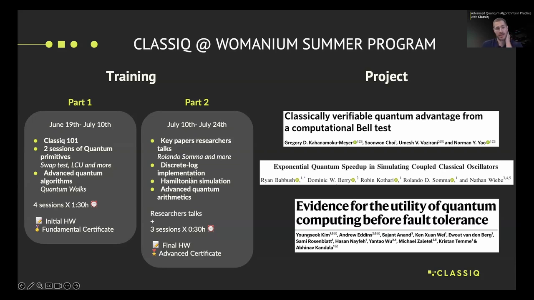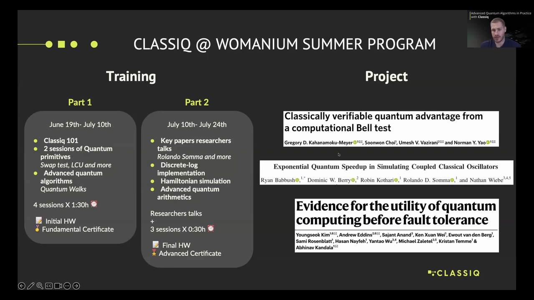Most of the advanced quantum arithmetic will be super useful when you address the first paper. When you address classically verifiable quantum advantage from a computational Bell test, there are some advanced arithmetics involved, so the third session would be super useful for this.